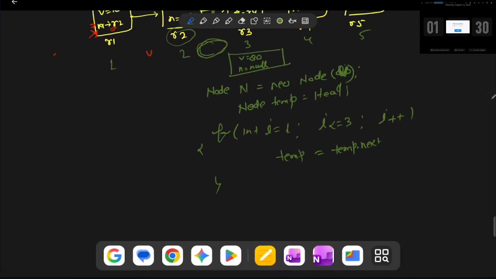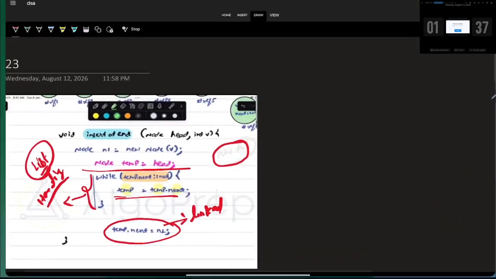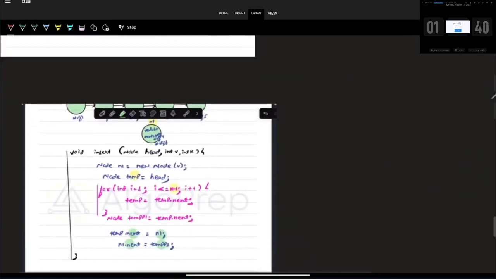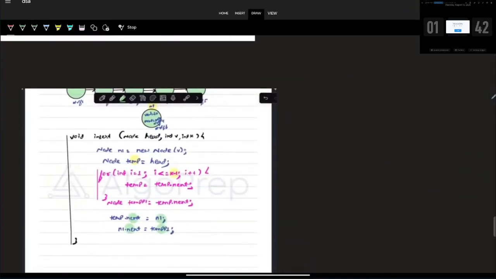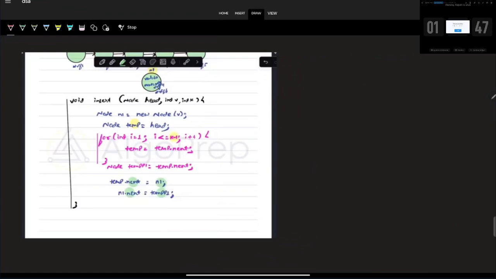Let's look at the code one more time, guys. Wait, one more. For the temp, for loop is k minus 3 times. Like if hard coded it's good. K minus 3 times. Temp dot next equals to node, temp p1. One more variable we can take, n1, and pass to the temp.